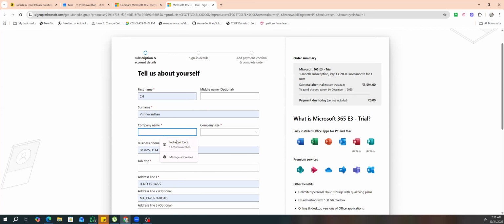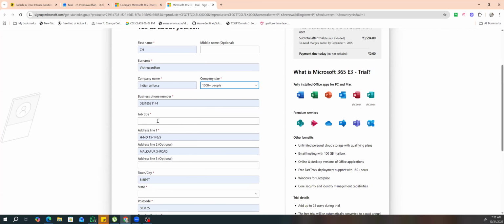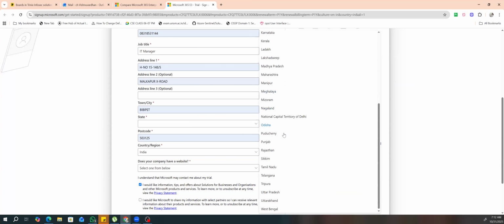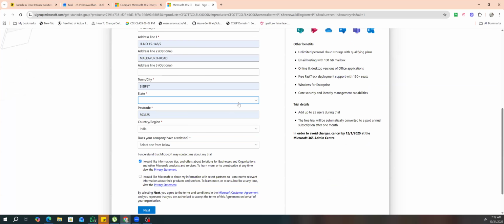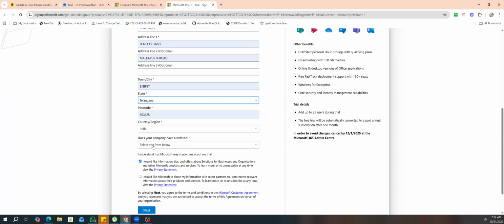Company name, let's say Indian Air Force, company size, let's say about 1,000 people, job role, let's say IT manager. State, let's say something like Telangana, right? And if you have a website, I don't have a website.